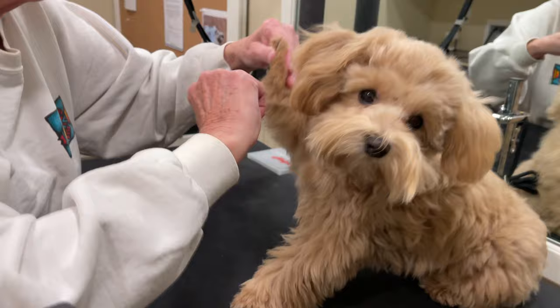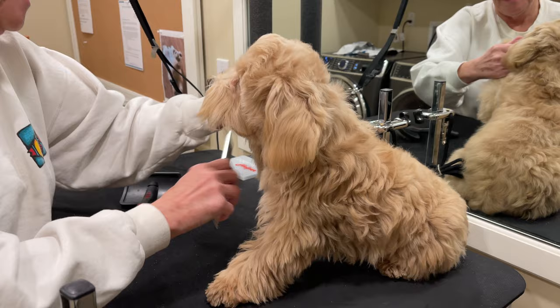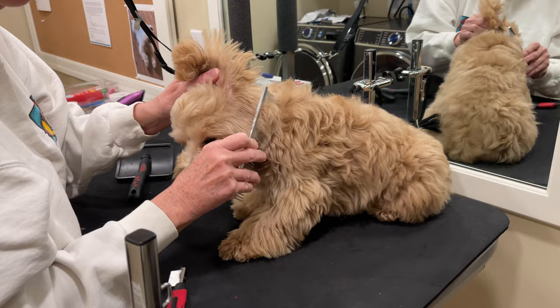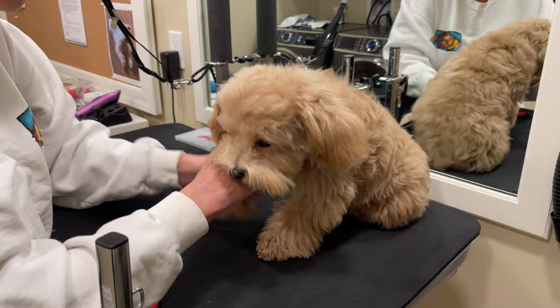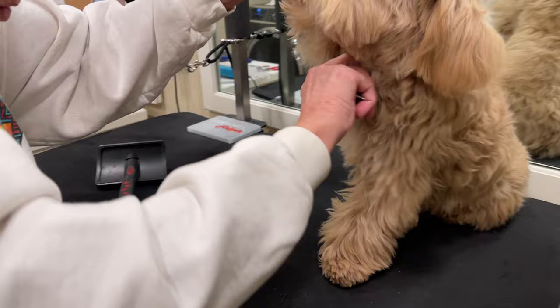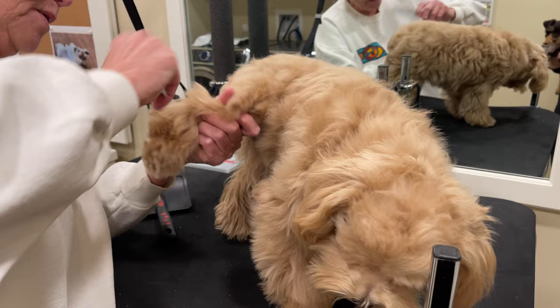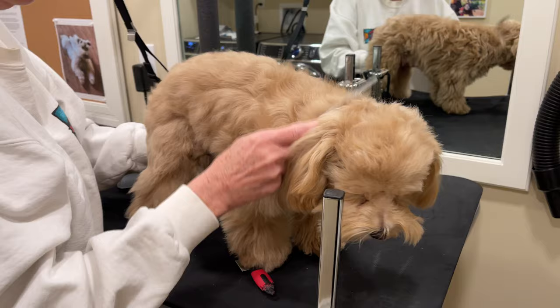You can see she's also combing out the pads of the feet. When a dog is in a teddy bear cut, there is a little bit more combing and brushing involved. It's really important to get under the ears because when they sleep and roll, that area can get knotted. It's also important to get under the armpits — another area that gets knotted easily because they're walking and rubbing. On the back legs, it's important to get inside as well as outside, and always get close to the pads since that area can get tangled. Brush first to clear big knots, then go through with a comb to make sure you haven't missed anything.